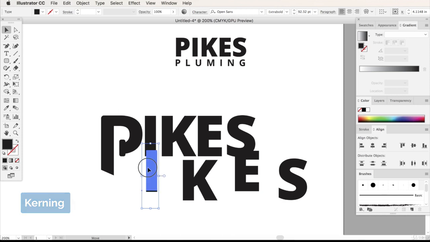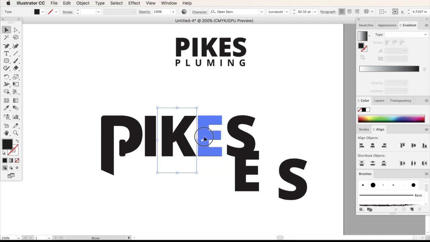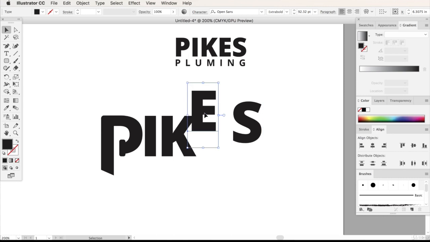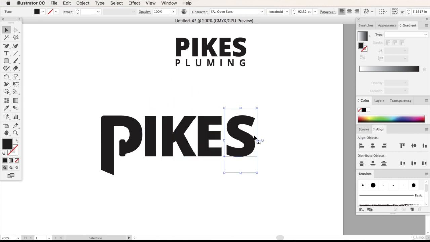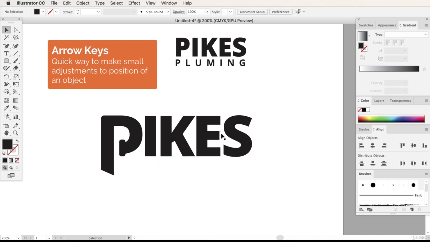Okay, let's go ahead and line this up over the original. So there we go. These are all individual editable characters. So now I can just take the arrow keys and adjust the kerning manually. You don't want it to be so tight, and you want to have some similar spacing.